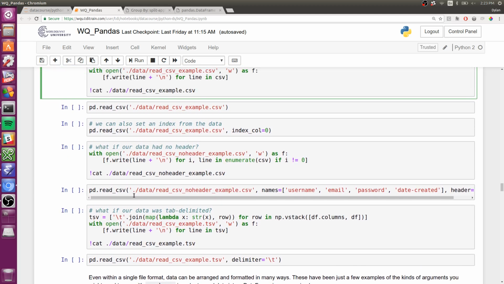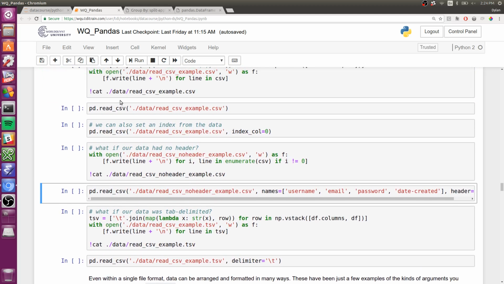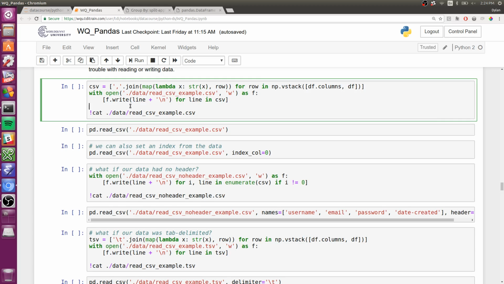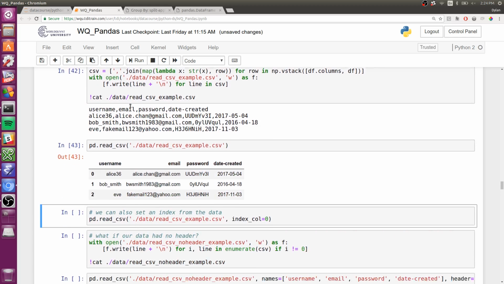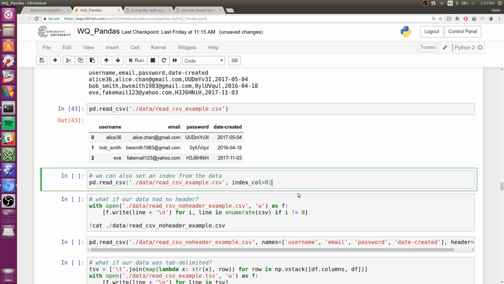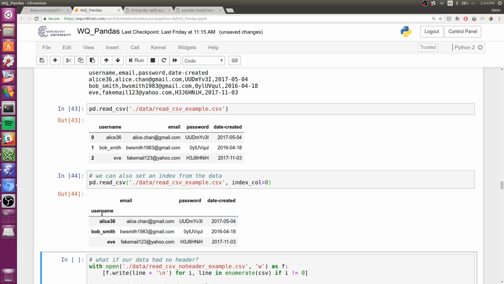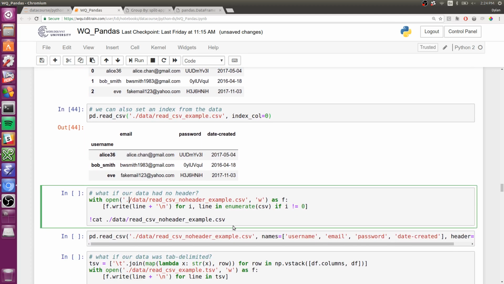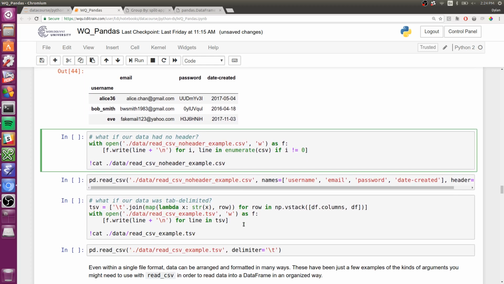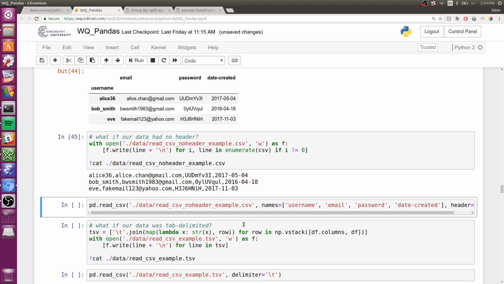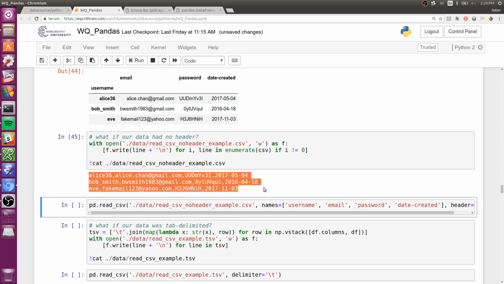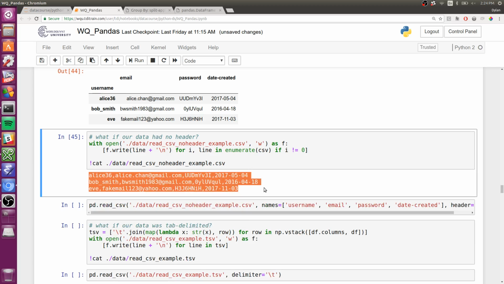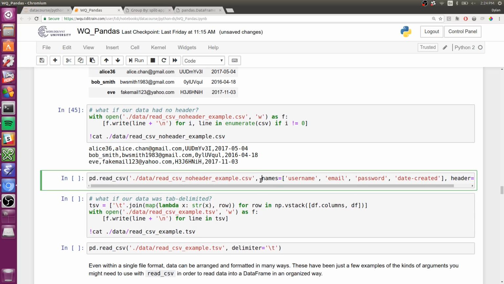So in particular, there's an example of setting the index from the data, so that username as index. Additionally, an example that has no header. So here we have our data, but with no header attached to it, and we have to provide the names of the columns.